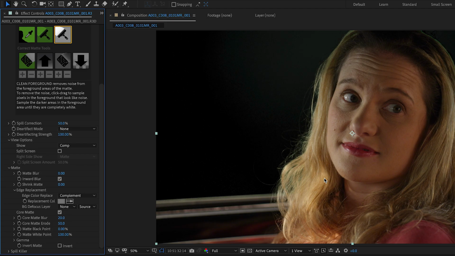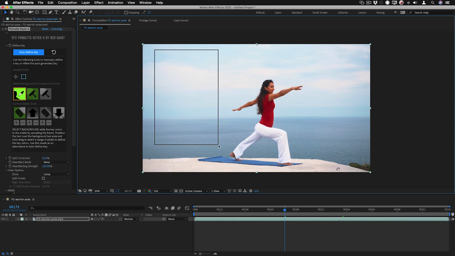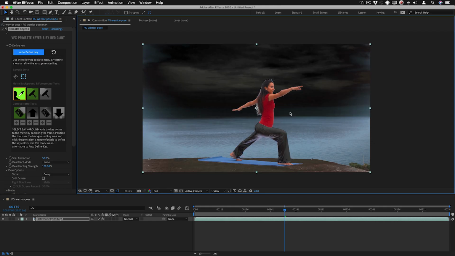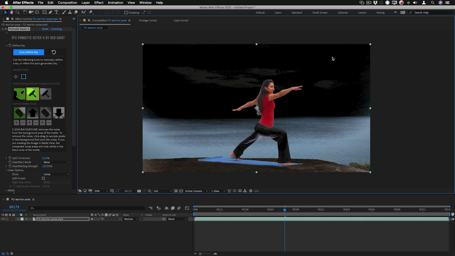But one other thing that Primatte can do is work with non-primaries. So going back to your favorite example from the course, I'll use the rectangle tool this time to select lots of background. And you can see that we're going to have some success with the upper body here. I'll just keep going.